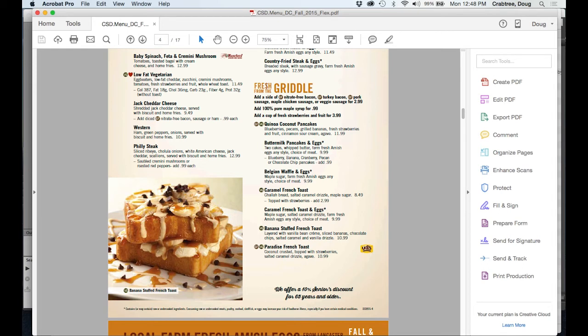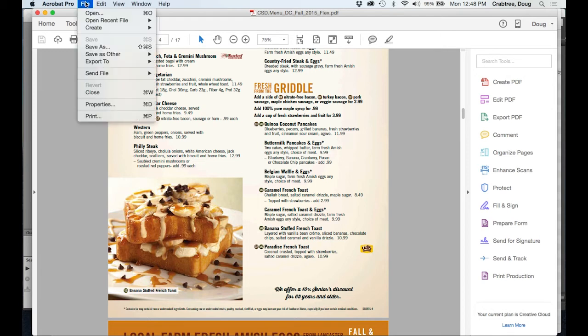They have stacked stuff here in their headline. They have some bold type, then they have their menu items shoved over to the right, and then room for these little icons for heart healthy, vegan, gluten-free, things like that that they need to tell people about. So they use that as a trick.